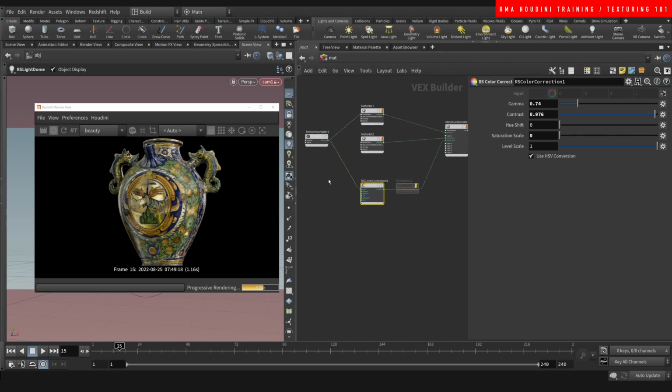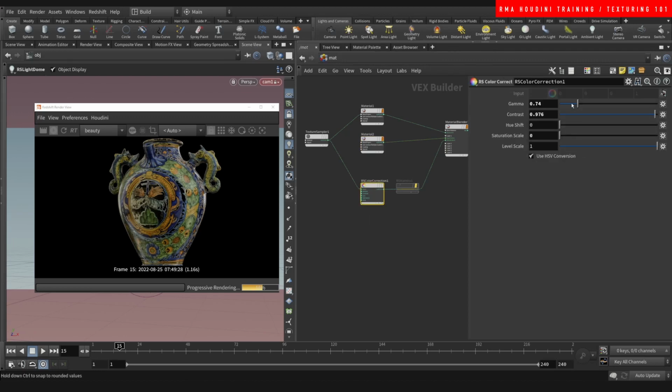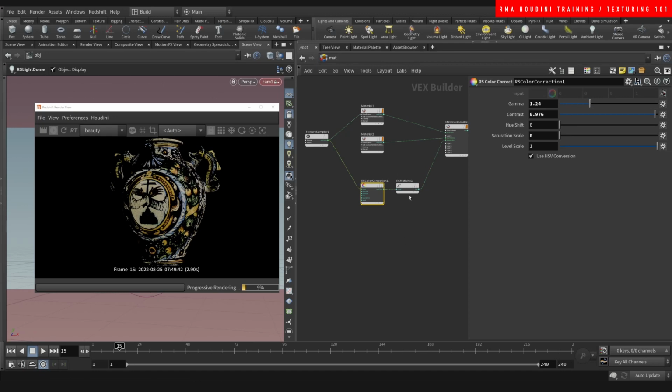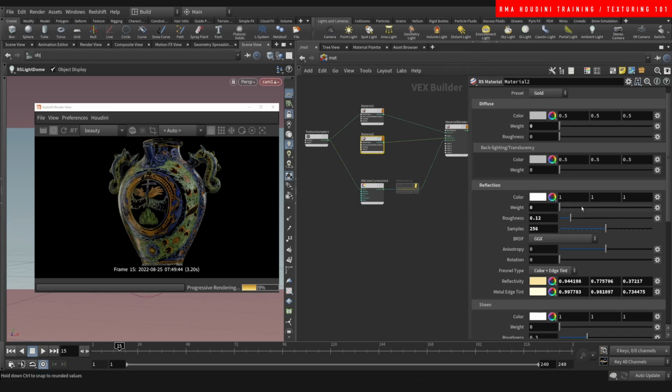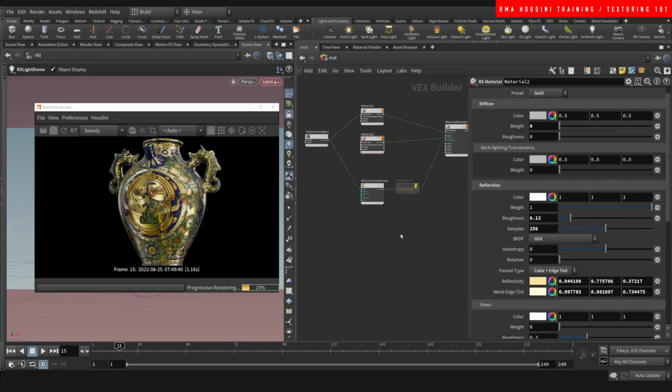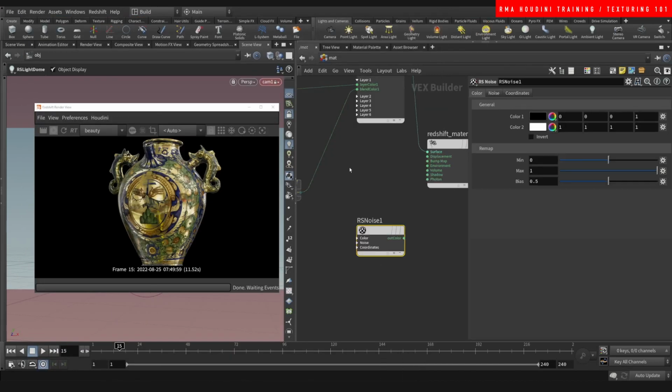And just so that you guys can see what's really happening easier, we can make this black, and you can see that that black is the area that is being turned to gold. So we can play with it here and see if we wanted more gold or less gold. Alright, so we have that base. Now, what do we want to add? Let's break up the gold just a little bit so it's not so flat, so pristine.